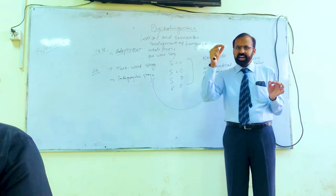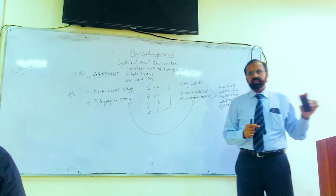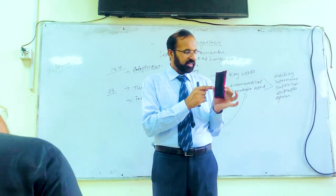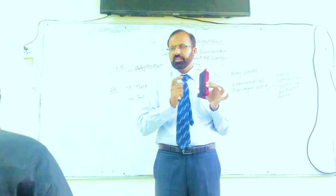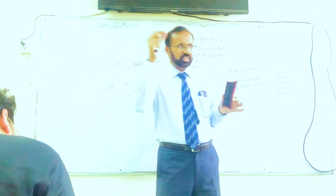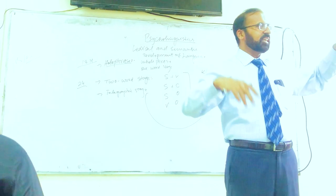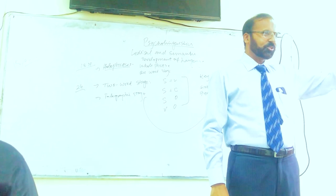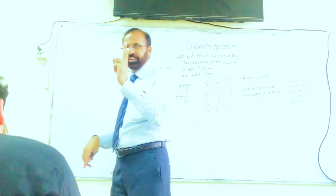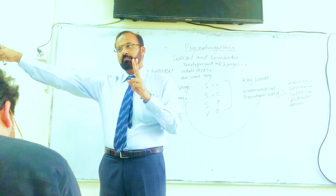The child gives narrow meanings to a word. For example, if this is a duster in the class, and the child comes and has a look at it, that yes, it is a duster. If he finds this kind of thing outside this room, he will say, no, this is not a duster. You bring a child to this university, you tell the child, see, this is a university, and then take him to another university and say, it's a university. No. That is a university. This is not a university. One item and one name. That name cannot be attributed to another item.